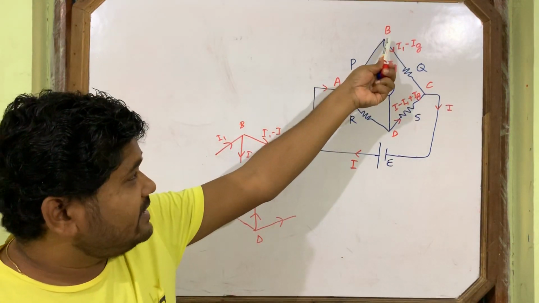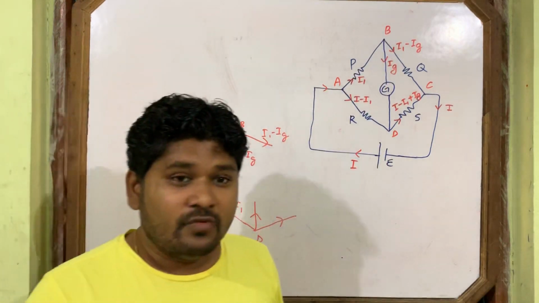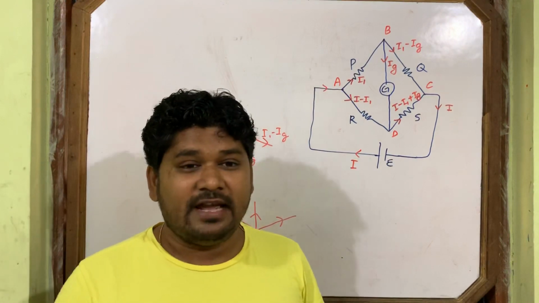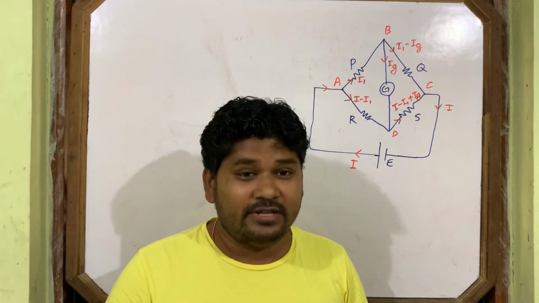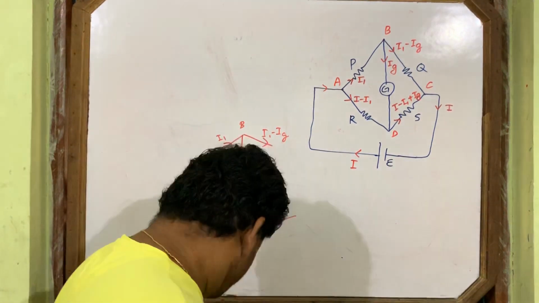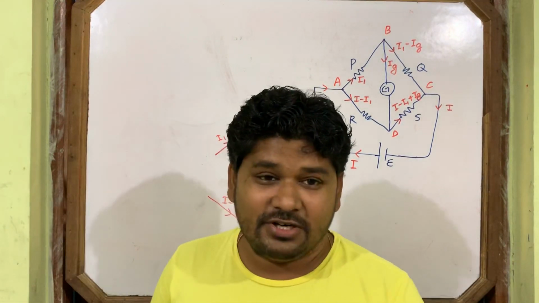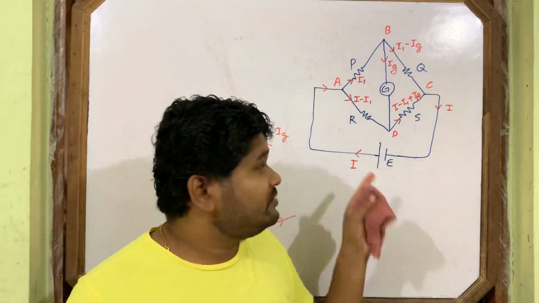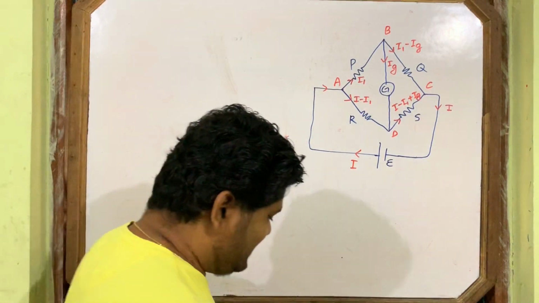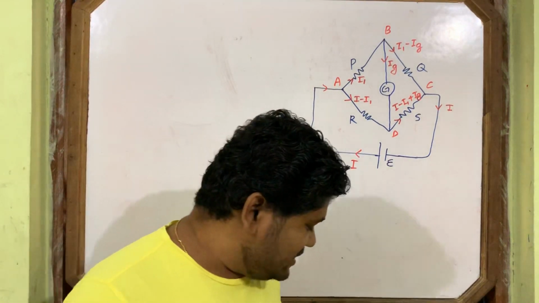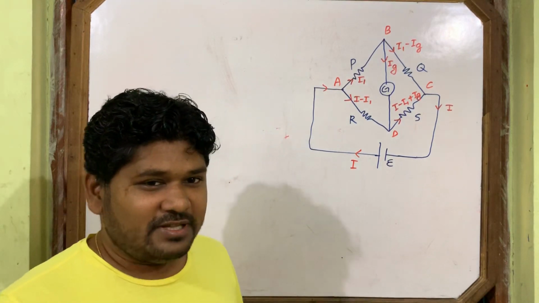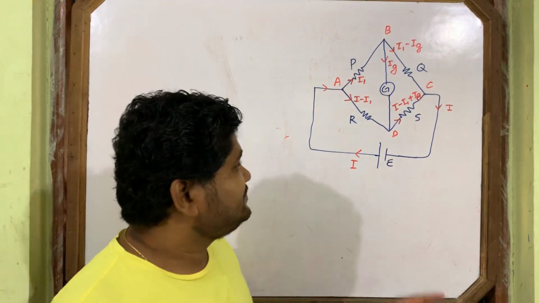Why, sir, why are you taking the current from B to D? Why are you not taking the current from D to B? It is a frequently asked question. Think of the answer. If this type of question was not coming to your mind, and now I have told you the question, think of the answer. Okay, so I'm telling you the answer. I hope you thought of the answer now. Now check whether you thought the correct answer or not.